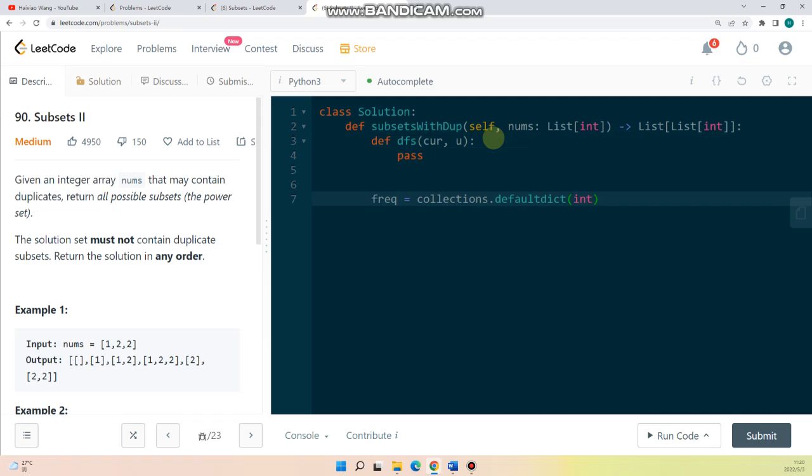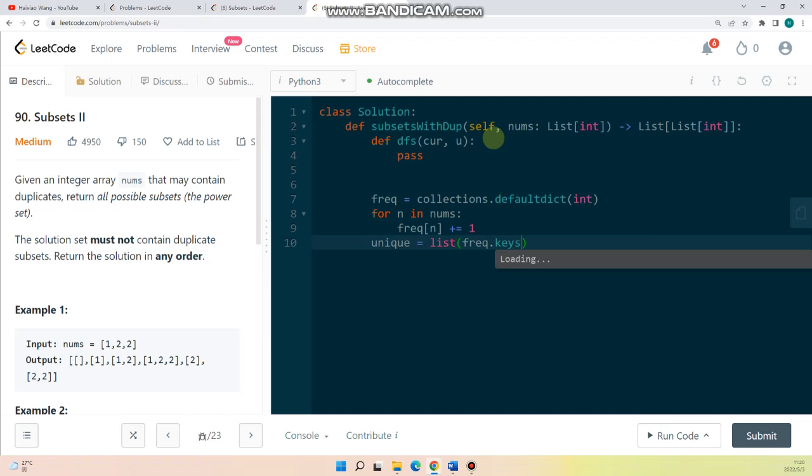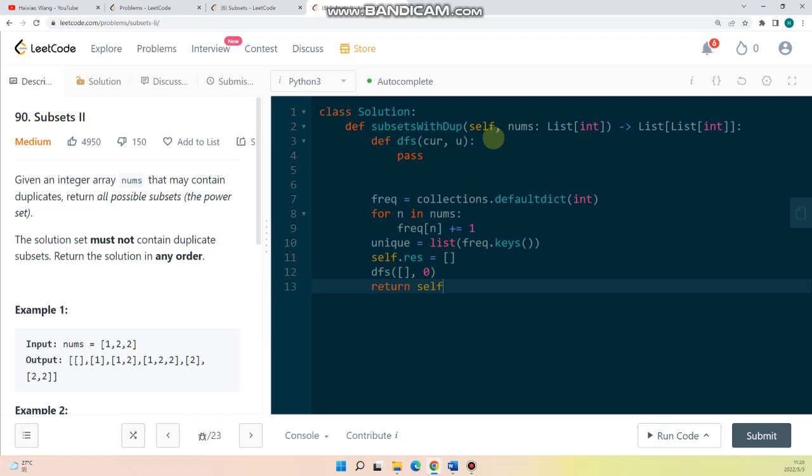The key is a unique number in the nums array, and the value is its frequency. And then the unique list will be the keys. We define our result, which is an empty list, and we DFS from index 0 and return self.res.